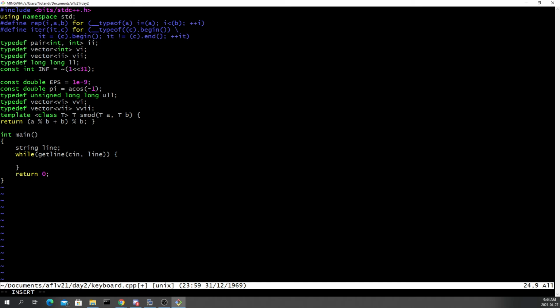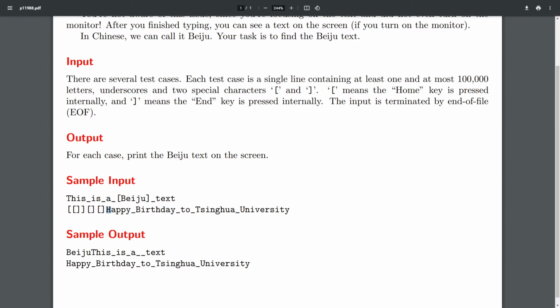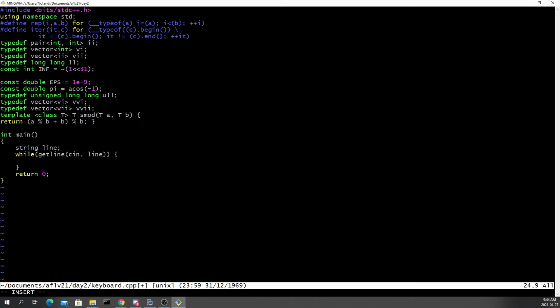Okay, so here we want to use a linked list because we can move to the front and then prepend, or we can append. We want both. And in this problem, we do not require any random access to the characters. We write out the result. The perfect use of a linked list. We want a list of characters. I will just call it S, essentially a string for us.